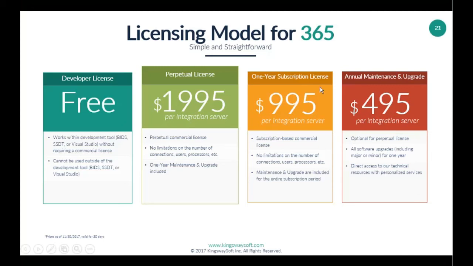With the subscription version, this is going to be valid for 1 year. In that term, you'll have your maintenance and upgrade included for the entire period. So that includes all your upgrades and your support. This is our pricing for the 365 toolkit. This does include CRM, AX, and NAV.